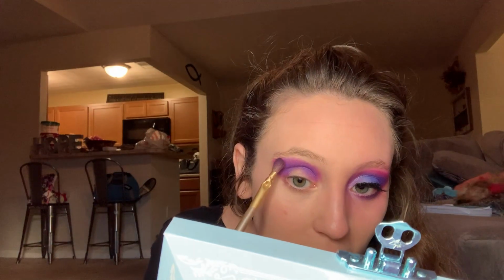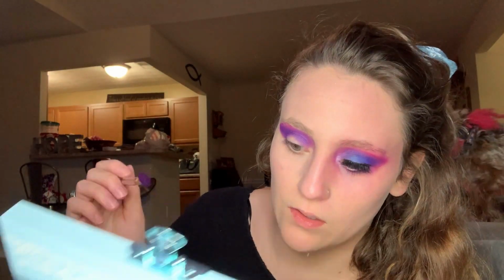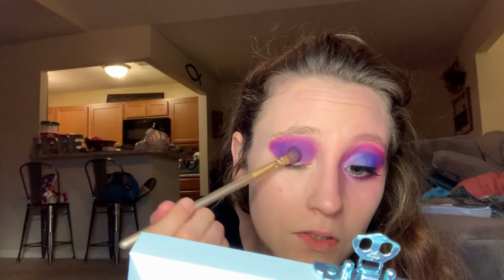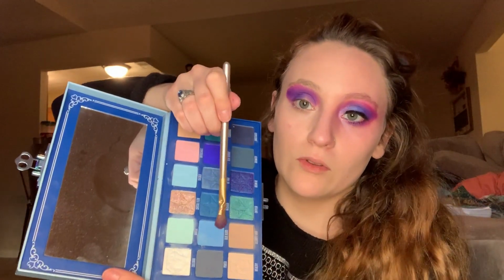Anyway, I'm going to go back in with Trisha and just do the outline. You don't have to have the pink outline, but I'm trying to be as close to what James has as I can. So this needs to be like a perfect V. And then we are going to go in with the Blue Monday and do the outer corner of our eye, because he also uses it to do the outer corner. And then it gets increasingly lighter as you go in. So just making sure that that's the shade that you want. And then we are going to go in with Blue Blood right here. And that's going to go on the top of our eye.